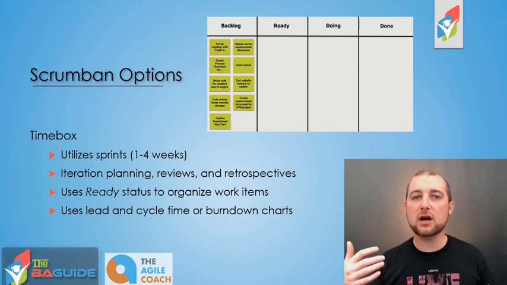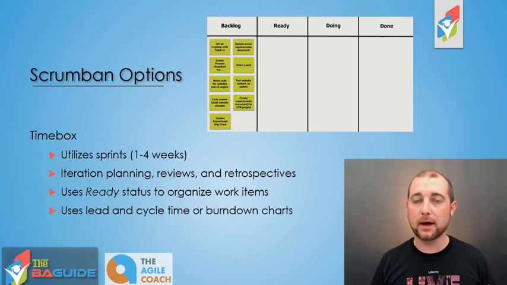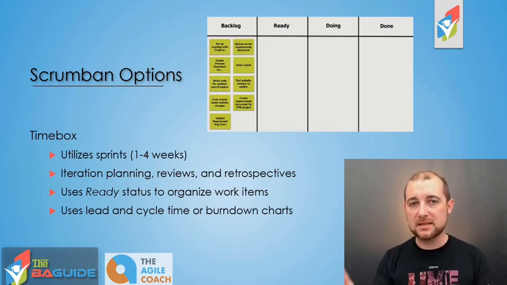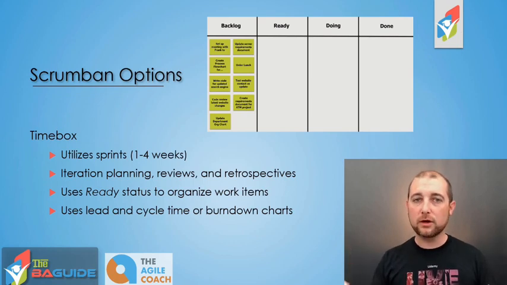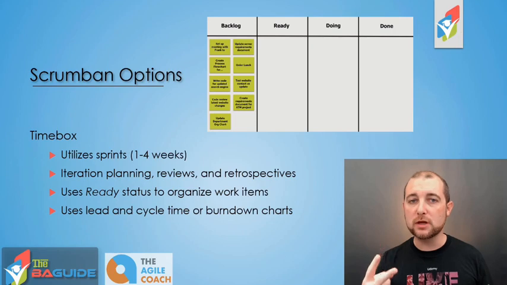On the flip side, let's talk about the time-boxed Scrumban. This one's a little different because it utilizes sprints as a way to segment out that particular project. You're segmenting out pieces, so you have a set start and a set end with a particular section of that project where you're able to initiate planning and reviews and retrospectives. That sprint is generally between 1 and 4 weeks. For Scrumban, it's highly recommended that your sprint is 2 weeks long.